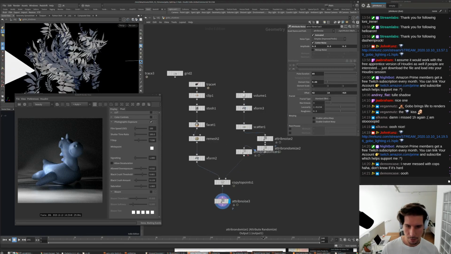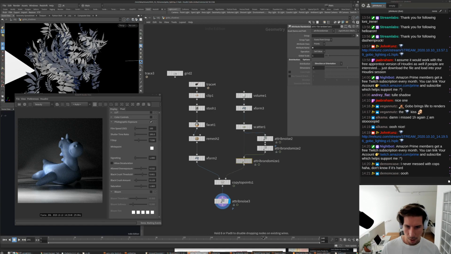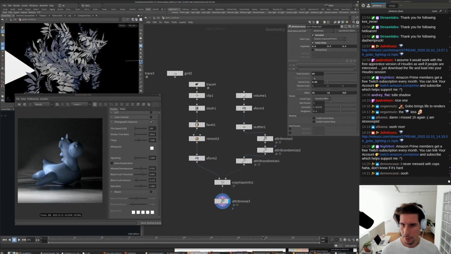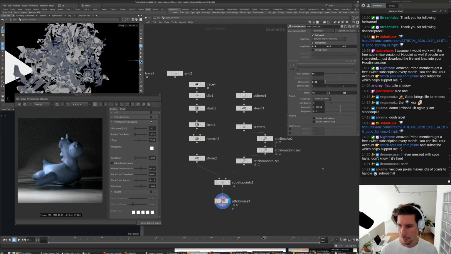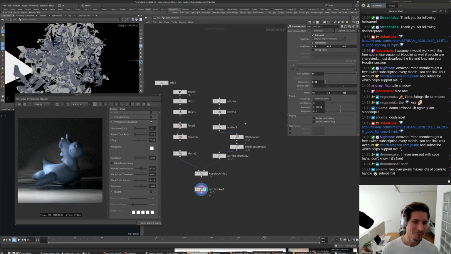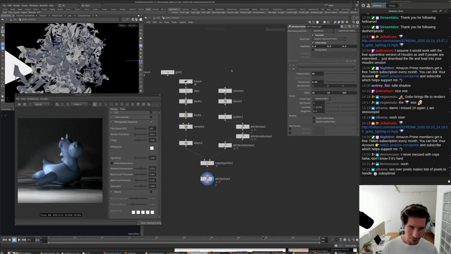So let's try VEX over pixels. It makes lots of pixels to handle. Yeah, it's pretty slow. There's other ways to do it.